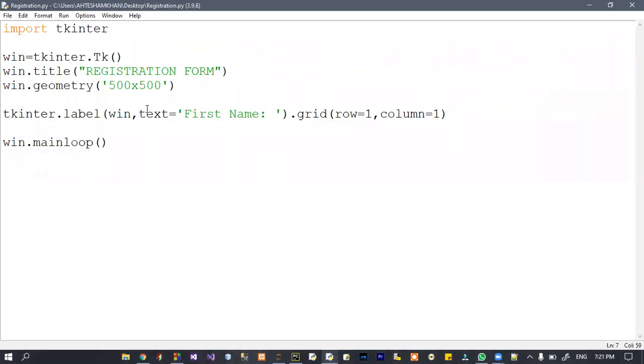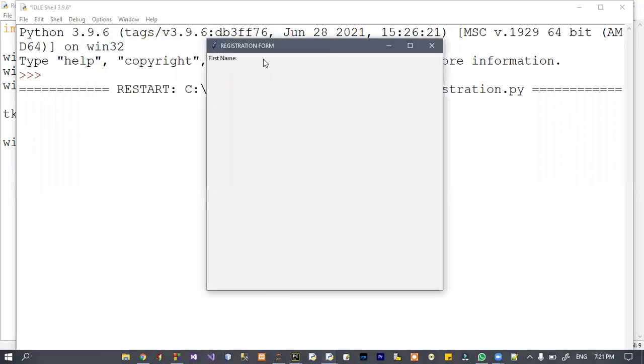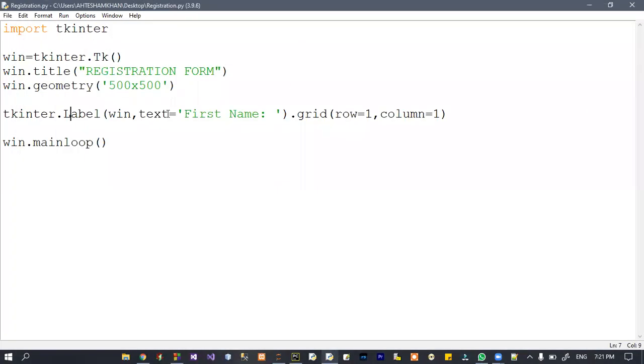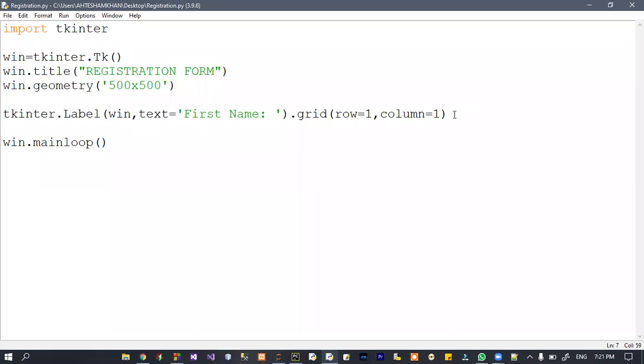Okay, so wait for a moment. Label. See this. First name, right? And now create the second label in the second row.